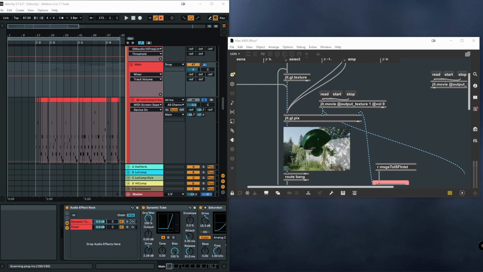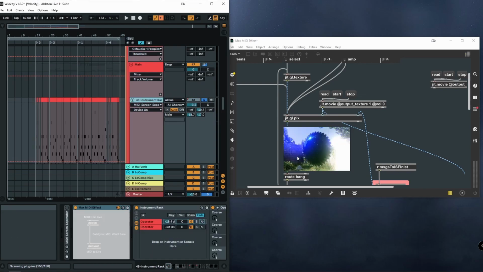Hey, what's up, guys? It's Jack.Lion here again today, and I'm gonna bring you guys this cool Max for Live patch. This is actually a jit.gl.pix video, but I have this embedded into a Max device, which you can pick up from the Patreon if you're a patron. Or otherwise, feel free to follow along with this video.